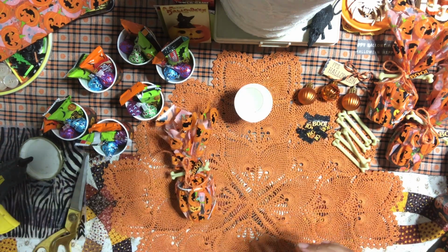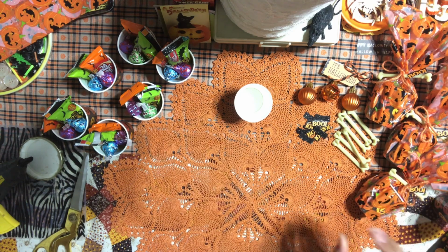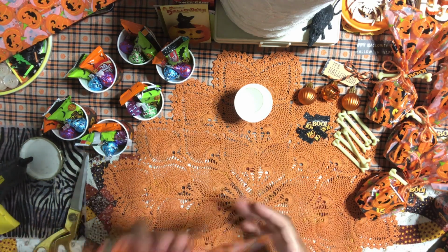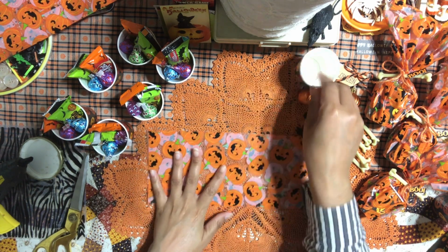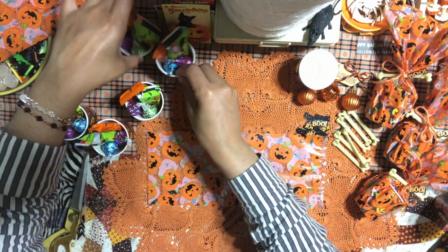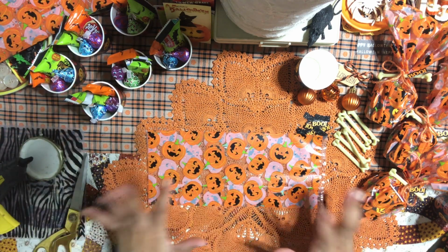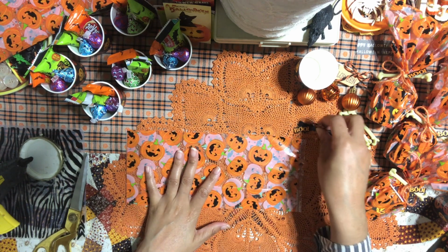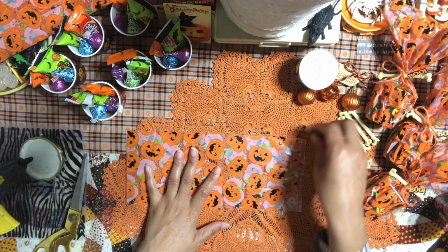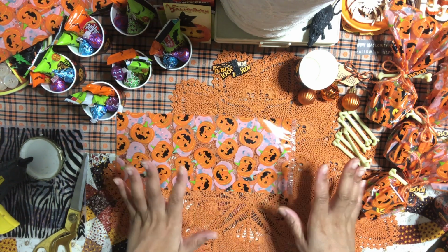So now that we know what we're going to use, let's put this together. Well, I have here my little baggie on the side. I have a whole bunch of these to create because I'm making these for work, but I'm just going to give you a general idea so that you guys can maybe work on these little projects for your family and friends.